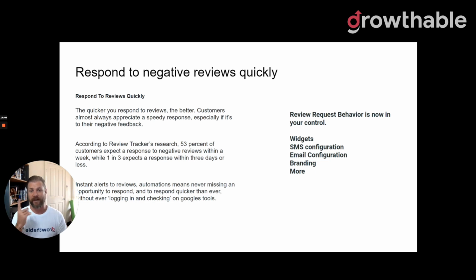So we talk about this in a way that's like review request behavior, right? How do you want reviews to become part of your brand? And we give you the ability to add widgets to your website. How you want a review request to look via SMS or text. How do you want it to look on email? What are the colors that you want to use in that branding? And way more. And that's just part of the configuration options, part of the dashboard in reputation management.